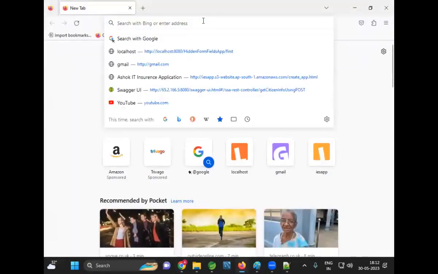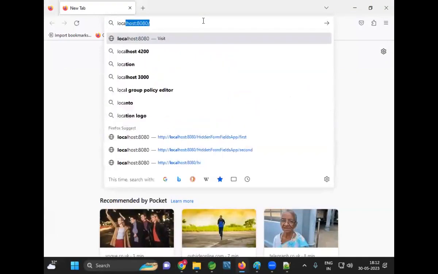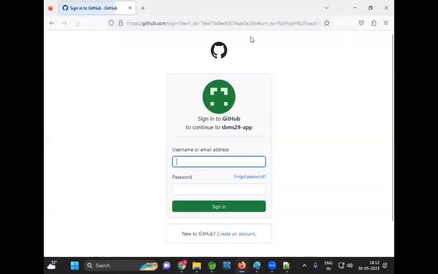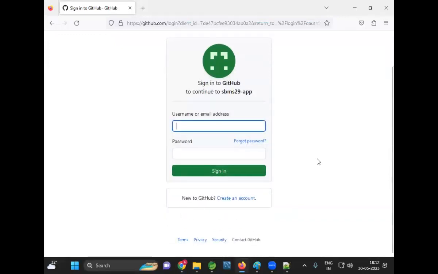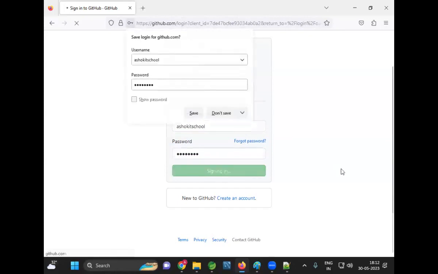Let me go to Firefox. Let me go for another browser. Localhost colon 8080. What is happening? Again, it is coming with the login page. Okay. Let me log in here. Now, give the password. Valid data. Click on sign in.